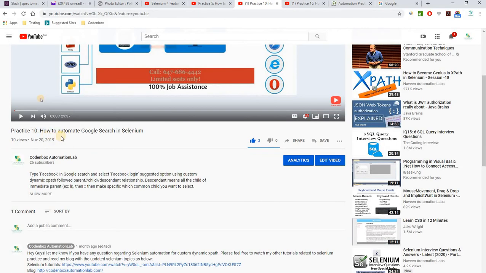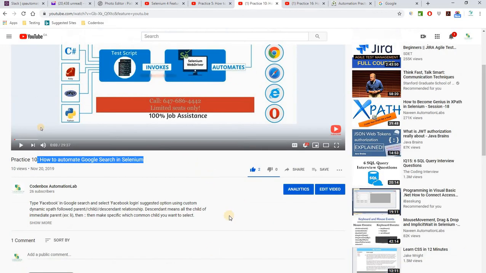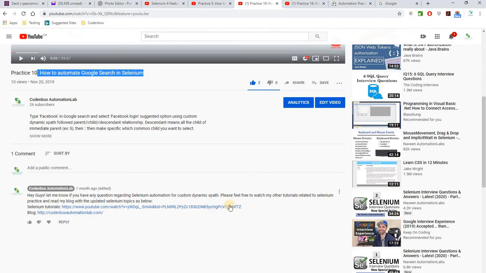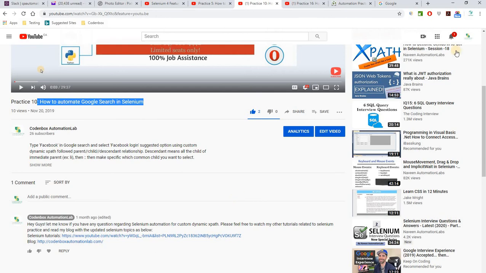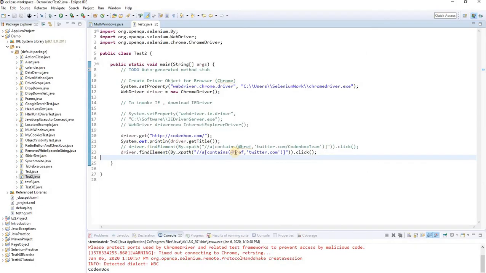This is how to automate Google search. Please see this tutorial. It's explained in detail because it's a little bit long process, so that's why I'm not showing it again. I will add the link in the description, and then you will understand how we can create dynamic XPath following the parent-child relationship.